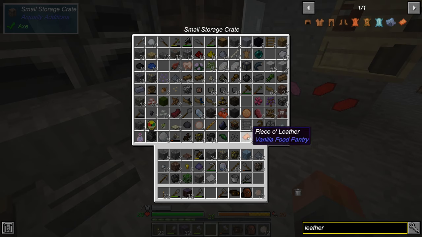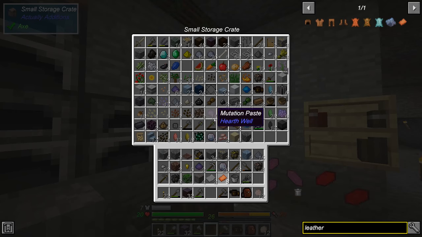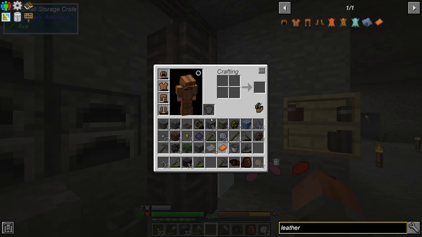That's a piece of leather. Can that be made back into regular leather? None in there, none in there. Okay, can that be made back into regular leather or something? No.